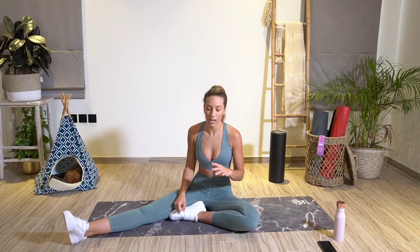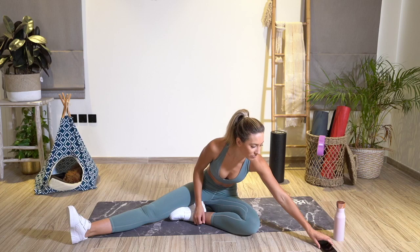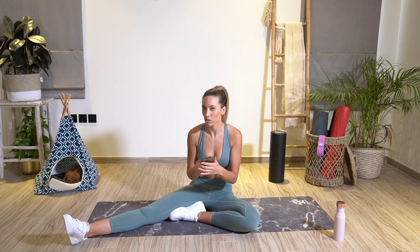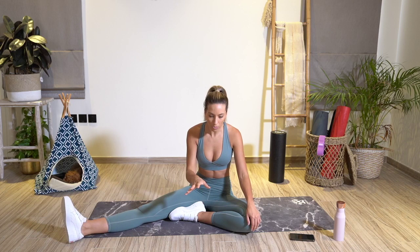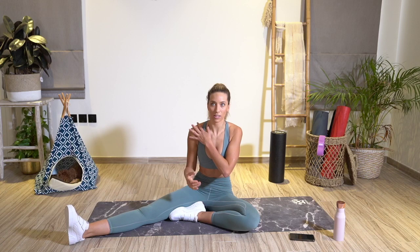My best advice is to go to a physio, which is going to be hard now. I don't know if there are any physios doing online assessments. Maybe if you're in the private Facebook group, write it in there, and I'm going to give you a link to a couple of physios who might be able to do online consultations with you. I've got a few friends in London who might be doing that now. Otherwise, you can also look on YouTube for rotator cuff strengthening exercises, which certainly isn't going to do any harm. Rotator cuff strengthening will help, which Alex, you need to be doing as well.